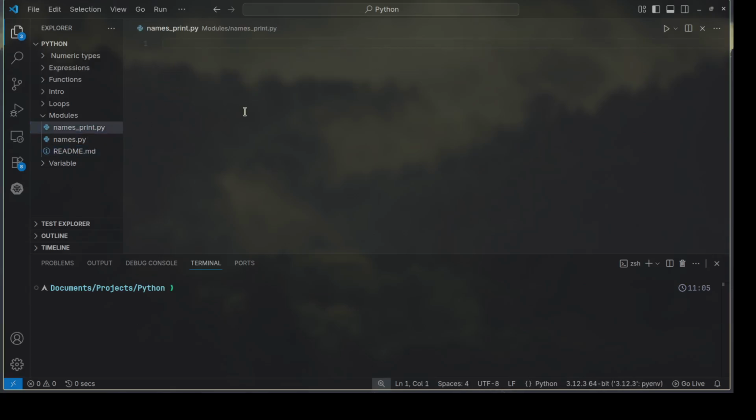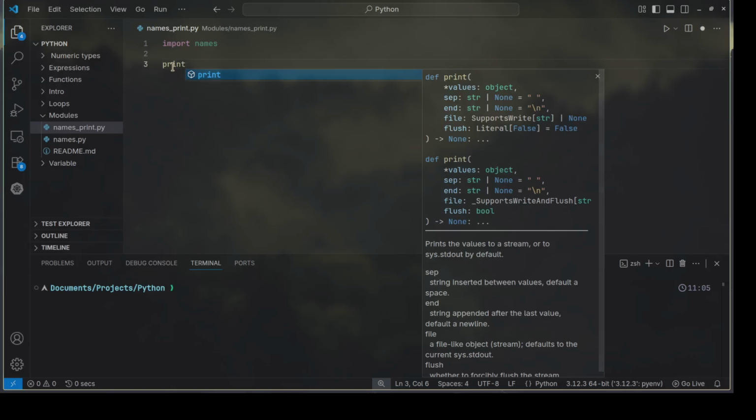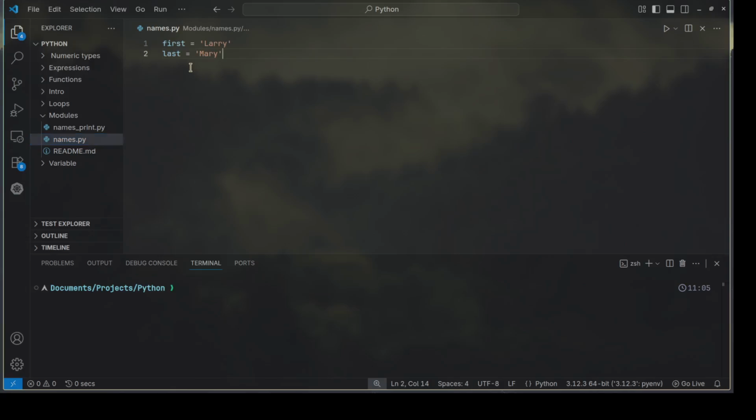We're going to import names. When you say import names, we're importing this file. Now let's try and print hi Larry and hi Mary from our names file.